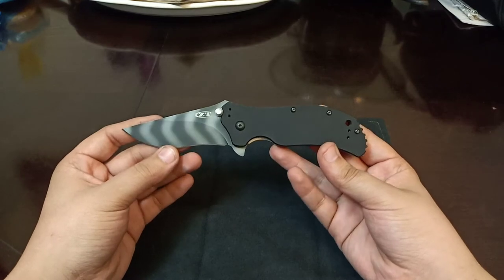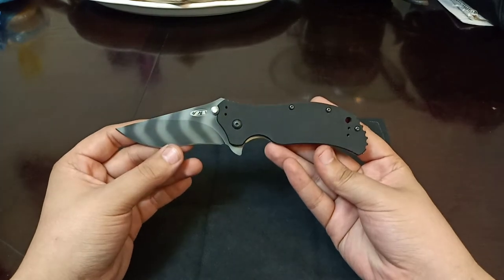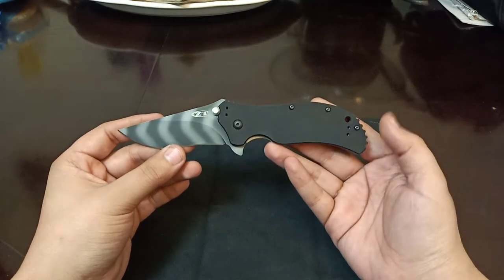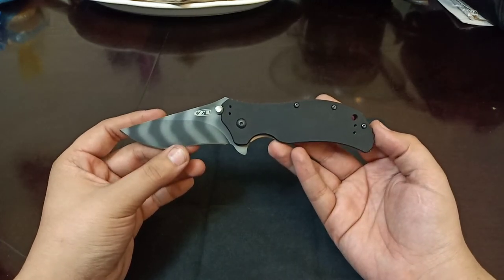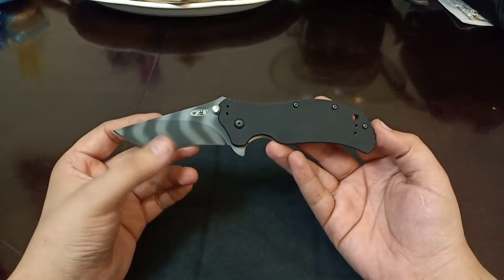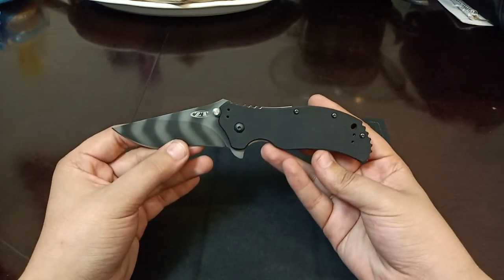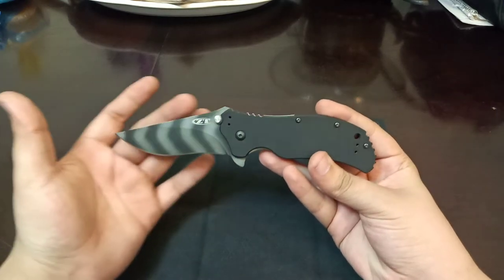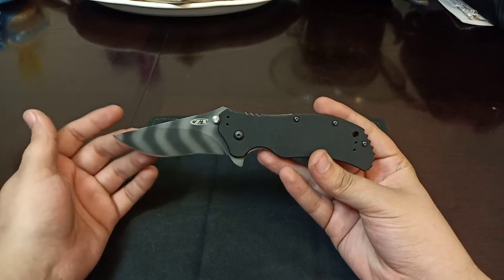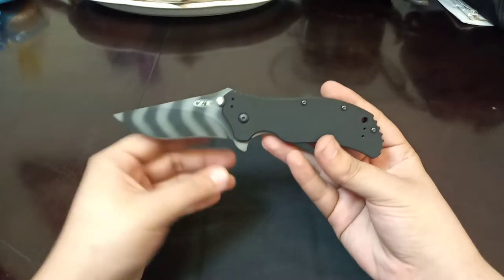So we'll do some quick specs. By the way, this 0360 is 10% smaller than the 300 series, which it's based off of, and even more accurately, it's based off of the 350, which this knife actually comes in 30% lighter than. And that's quite surprising, since they are the same size. The main thing is that the blade was redone. So you can see that difference. And then it's got one other difference that I'll mention a little bit later.